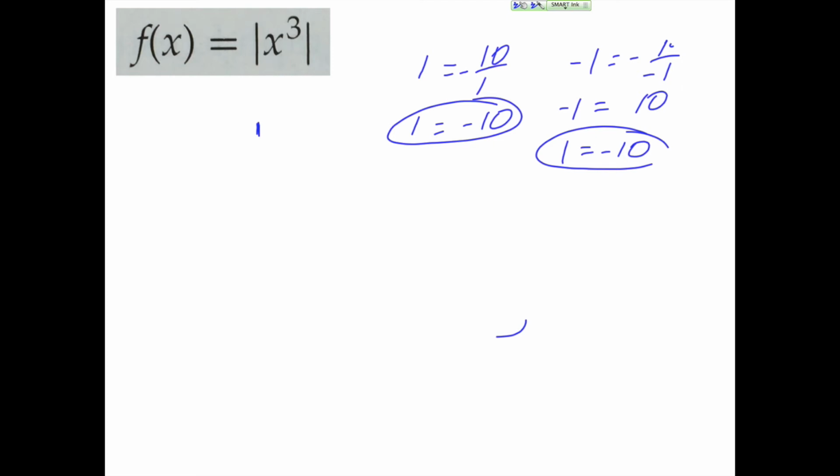An even function is a function that is symmetrical to the y-axis. An even function is a function that has y-axis symmetry. Okay, what do you think an odd function is? X-axis. What did we just say about x-axis, though? It can't be a function. So it's not symmetrical. It is symmetrical, but it's symmetrical to the origin. Okay? So an odd function is a function that is symmetrical to the origin.